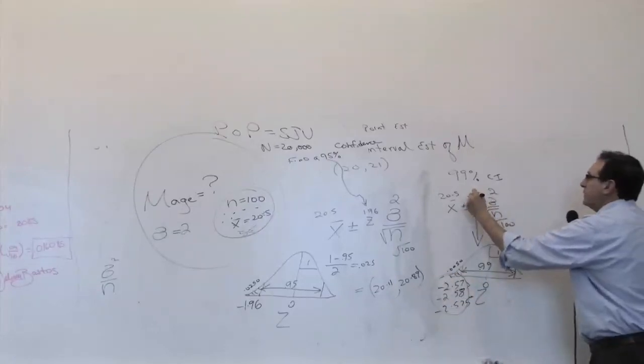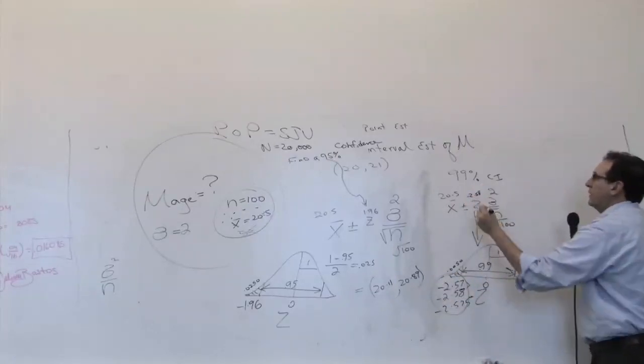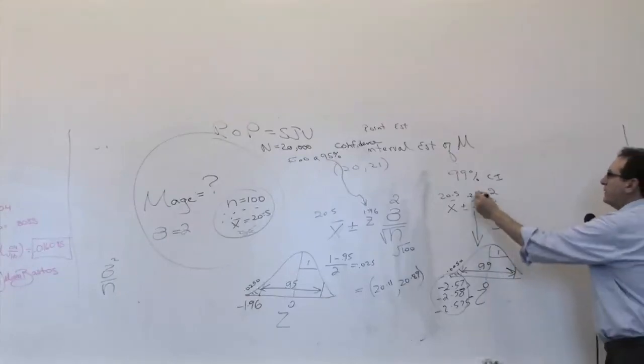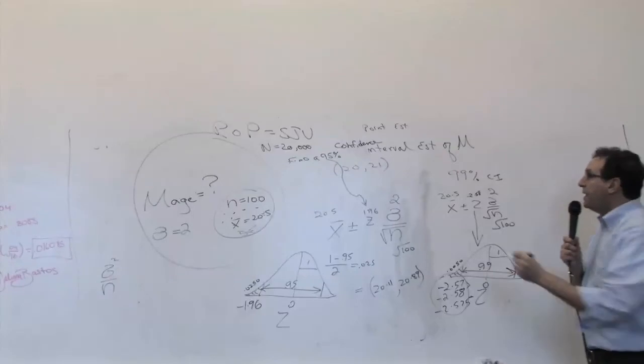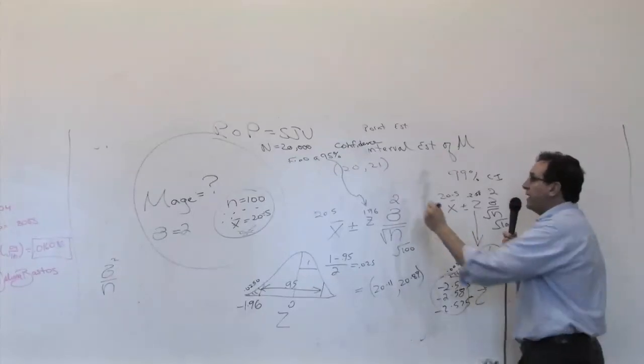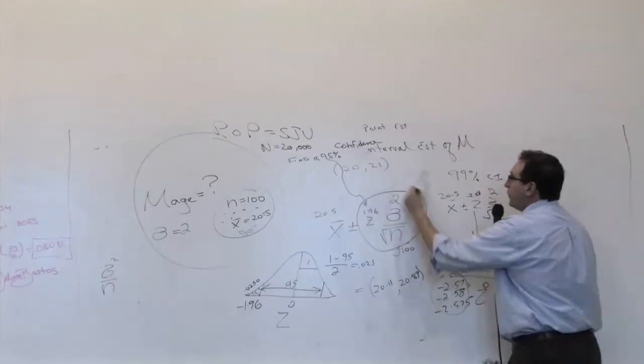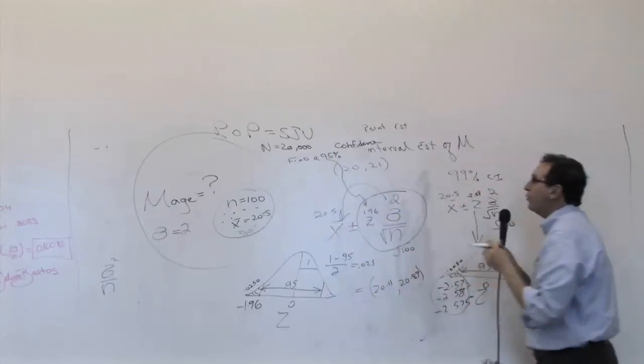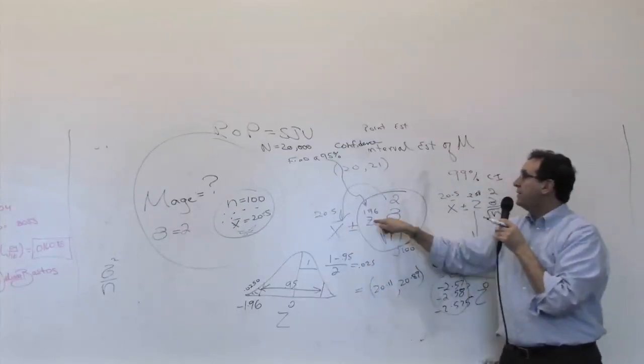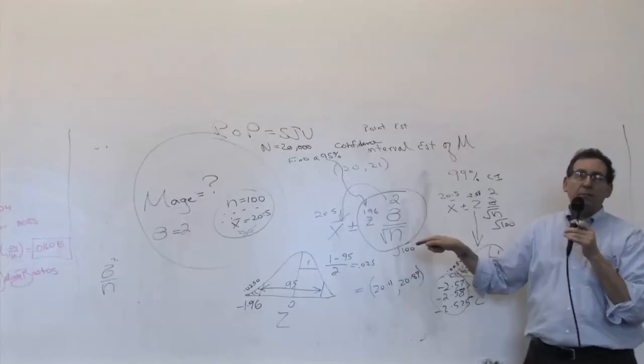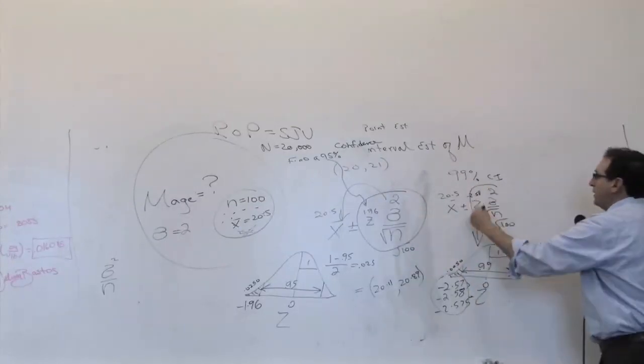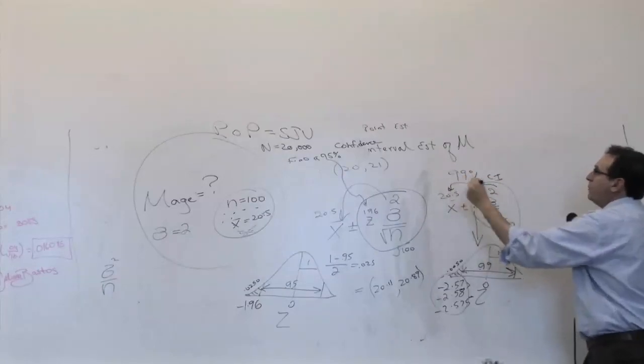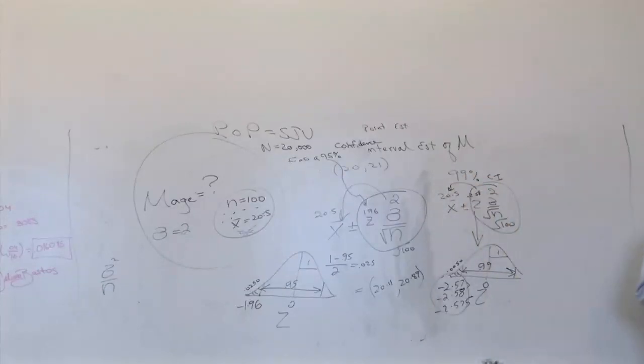You put down minus, let's say, 2.58. And then you plug it in. This times this. One thing I should point out to you, since I'm over time, make sure—this is a very common mistake—make sure you do this calculation first, and then add the whole thing to the x-bar. Don't do x-bar plus z, and then multiply it by the sigma. That will give you the wrong answer. So you've got to do this whole calculation first, and add it to the 20.5, then subtract it from the 20.5.